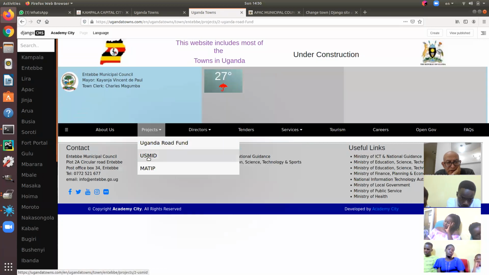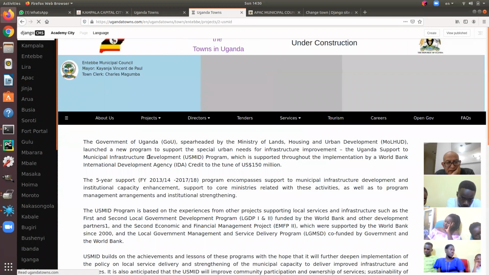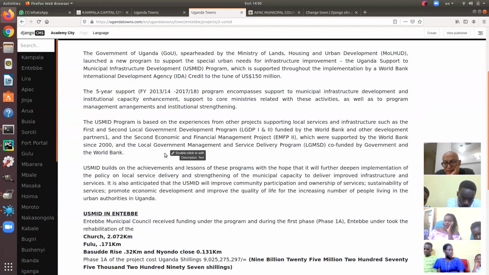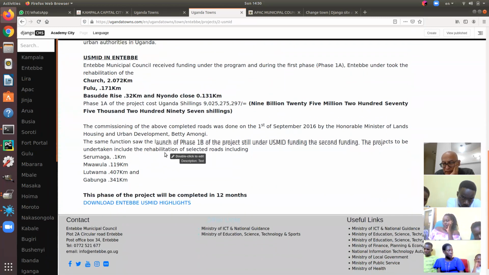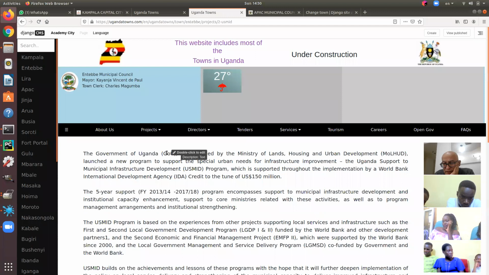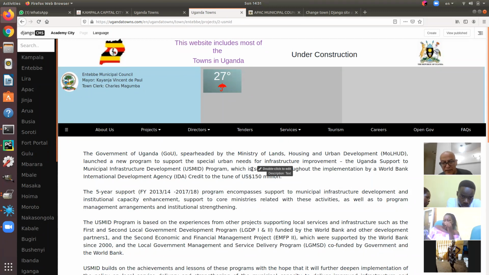But if you go into this one, this is like I took from their website. Okay, it's also a database. Everything is a database. That's the power of using a true, professional database online. Okay, now let's see what we're going to do today. I want to link everything we study. I will show you how we're using it in here and how we use it in Academy City.